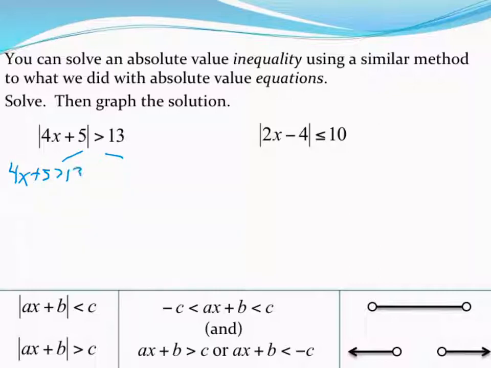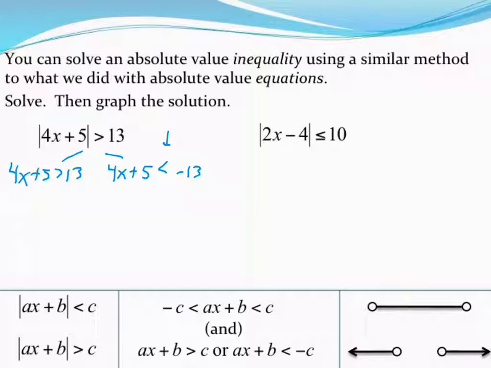So we get 4x + 5 has to be greater than 13. For your Bizarro equation, the split, again, what's in the bars stays protected, so 4x + 5. What's outside the bars will change sign, so negative 13, but the only big difference with equations is not only do you change that sign, but you're also going to flip that inequality symbol around in your Bizarro equation. That's really the only difference, other than we'll graph the solution when we're done like we normally graph inequality problems.